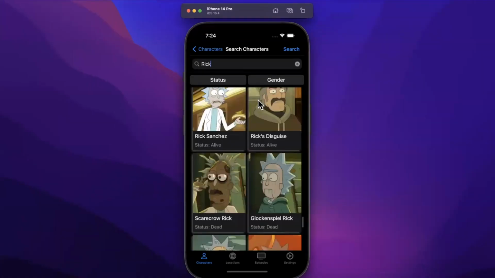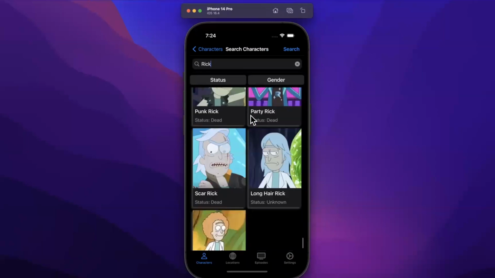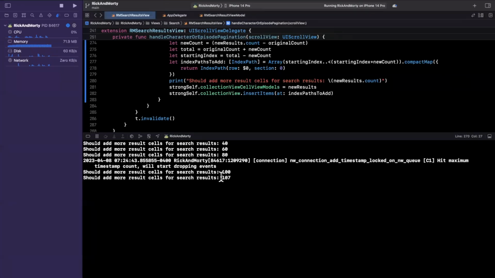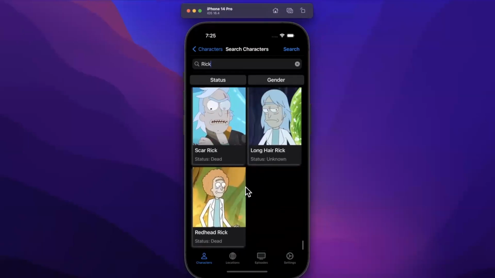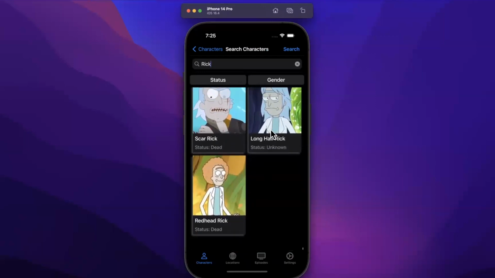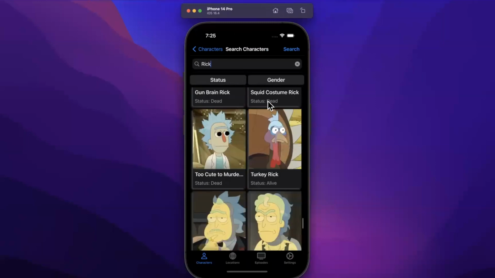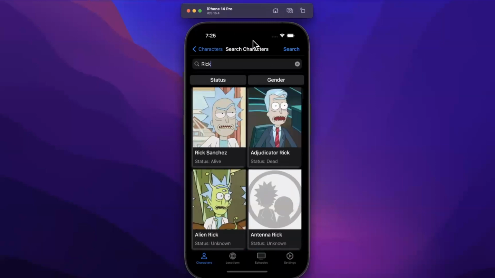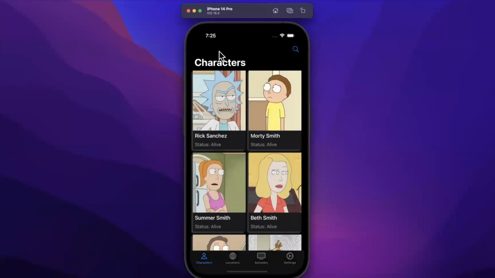I wonder how many results there are for Rick here. Seems like a lot of results. We're at 107 now, which tells me the last page of results has 7 results. So now when I get to the bottom, we should not see that spinner because we should not have a next URL from our API response, which tells us, hey, we don't have anything else to load. Don't show that footer. So awesome, look at that. Our search results are now paginatable, if that's a word, and we're in pretty good shape.